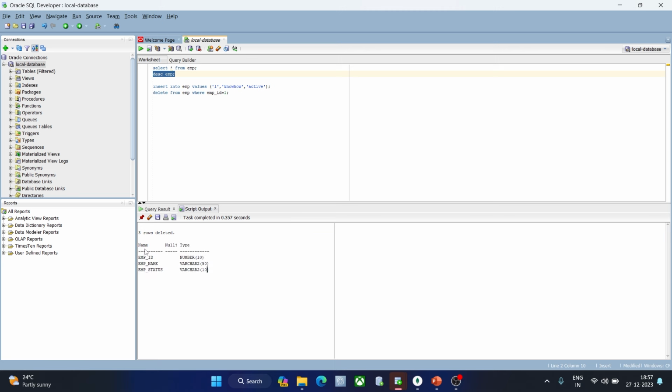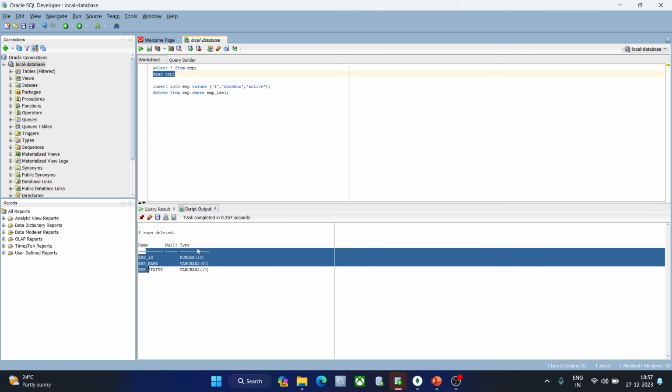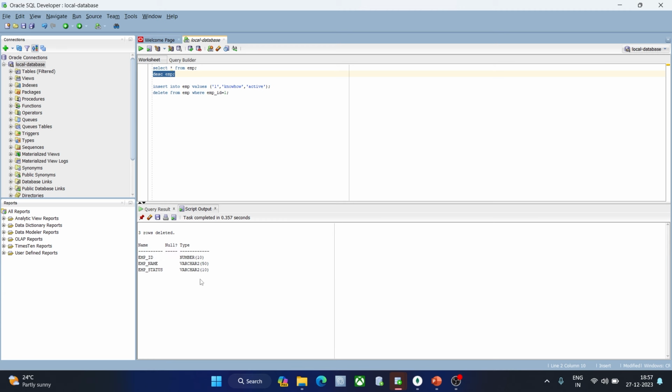The column names are already decided. The type of data they will be storing is already decided. Whether they can store null or not is also pre-decided. So what we studied in the feature is the same. Whatever data you want to store in the DBMS, you need to specify its structure beforehand. Okay. It's not that today you have decided that your employee ID will be a number of maximum 10 digits, and tomorrow you want to save your employee ID as a string. That is not possible. It follows a strict data structure. Okay.